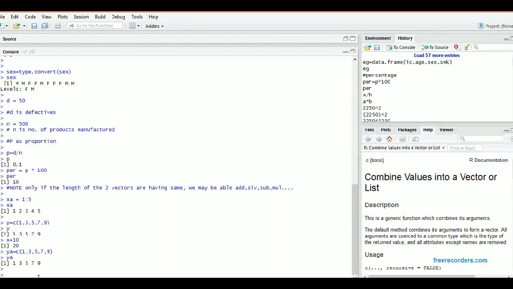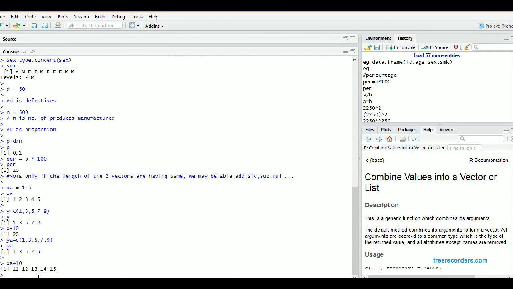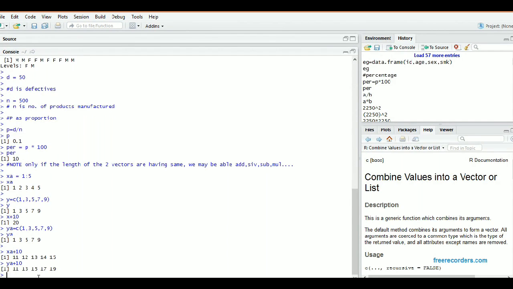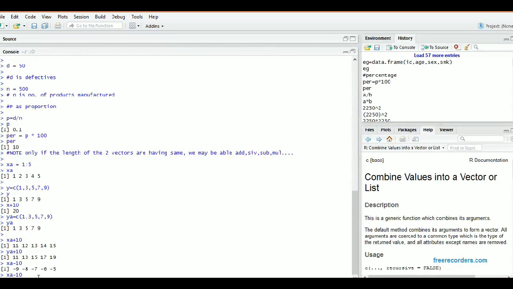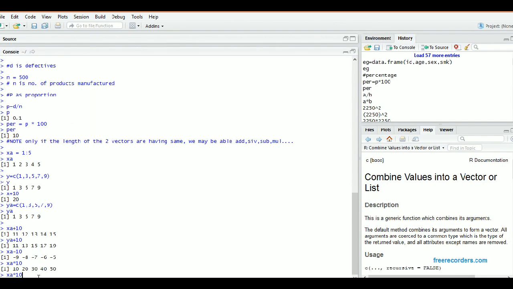That's why we don't need the same variable names. Let me show you, xa plus 10, you can see here. Then ya plus 10, same. Like this you can do many things. Let me show you, xa minus 10, then multiply, then we can also divide vectors.